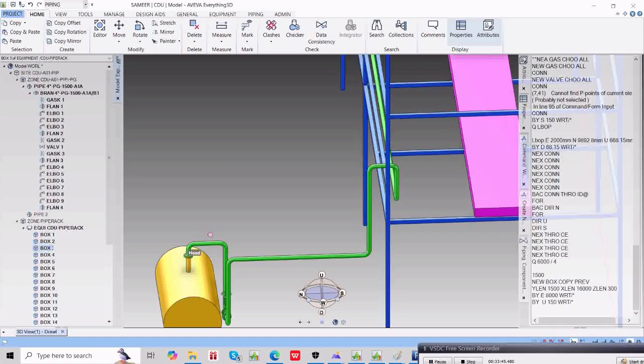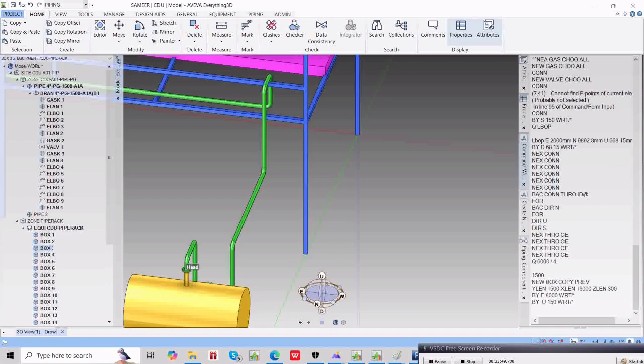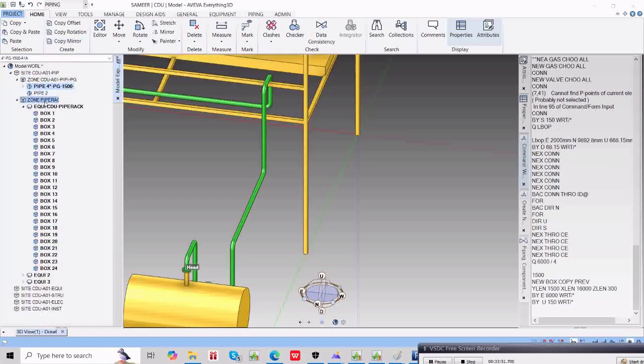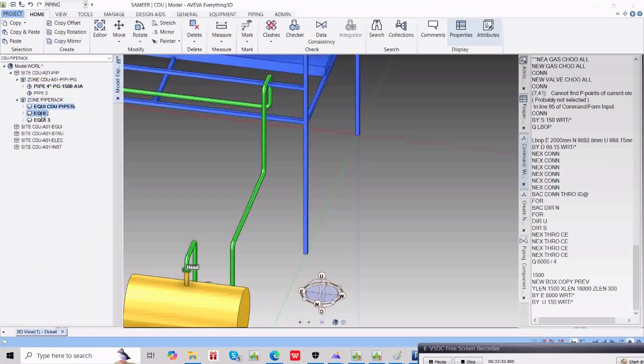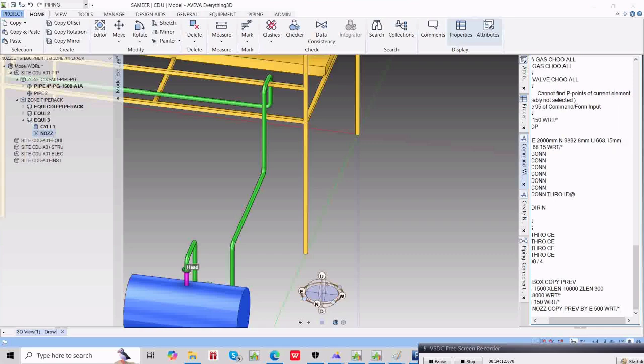So let me make another pipe. For that purpose, let me find my equipment. Not this one, this one. Inside it I have one more nozzle, so let me copy the same nozzle. New nozzle, copy previous, by east 500 wrt slash star, enter.